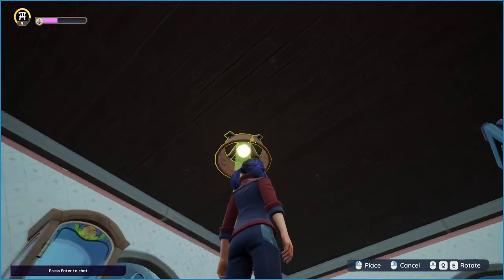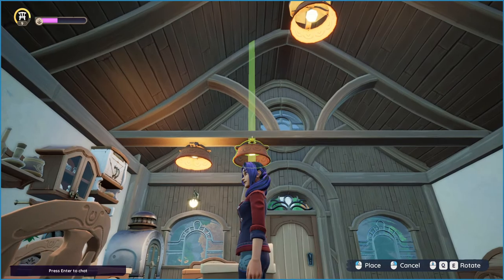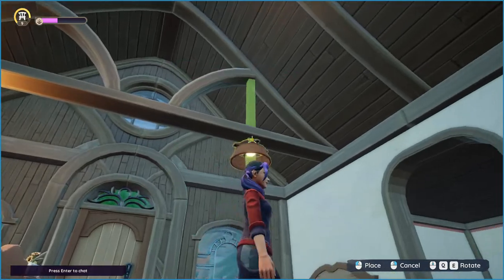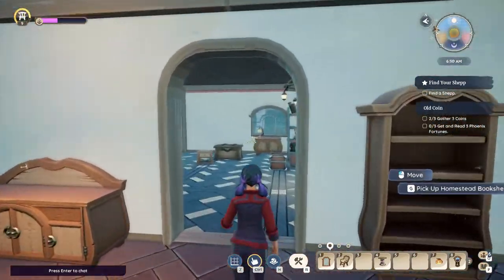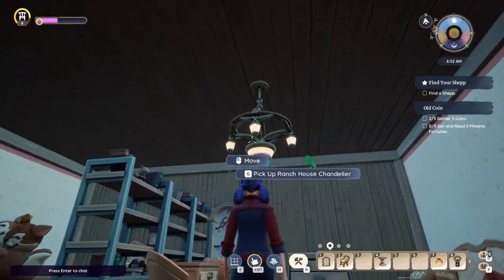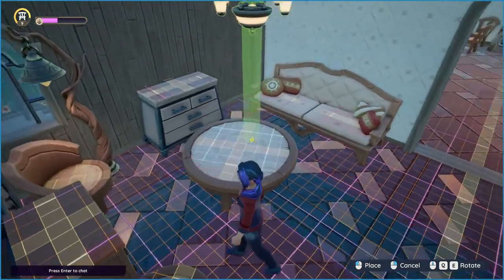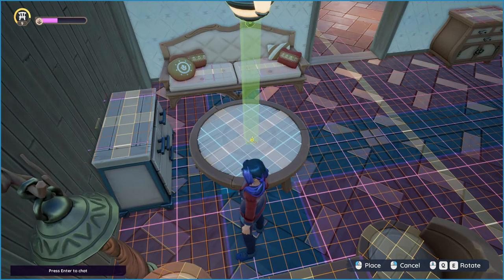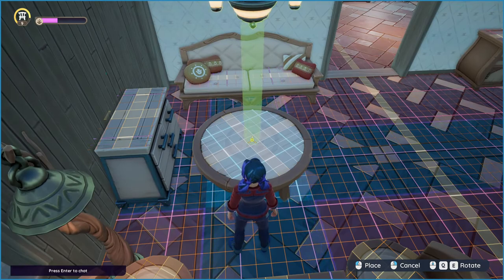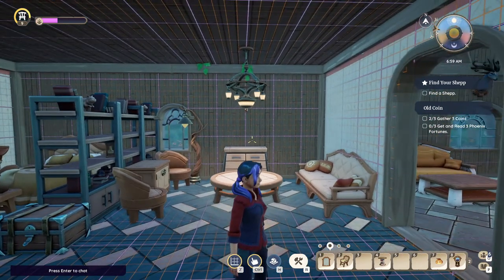So I got one extra light. It's like the one I have here. Nice, I might use those here. And I will use this chandelier for... I can place it like this. Actually, that's quite nice. Perfect.